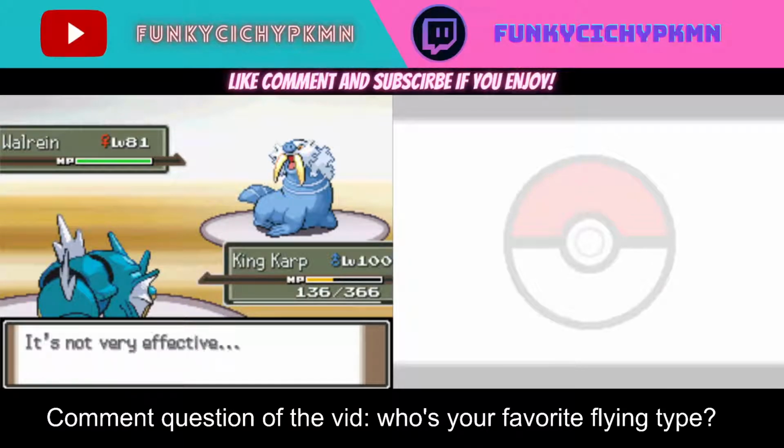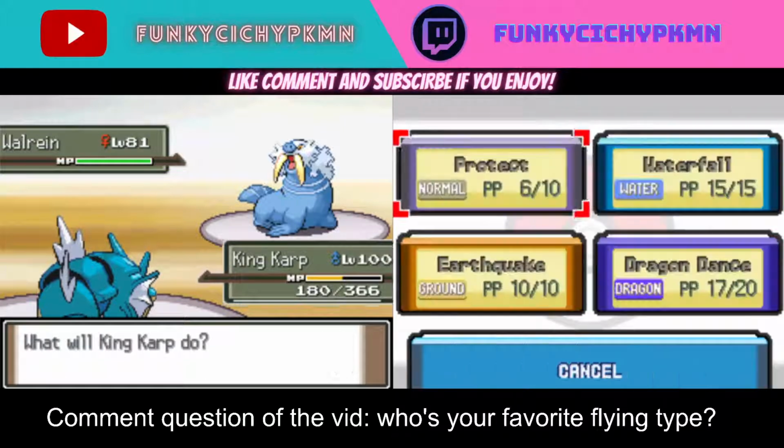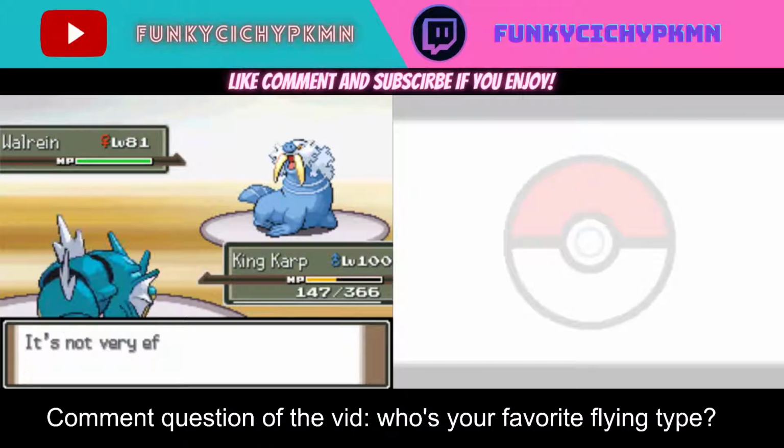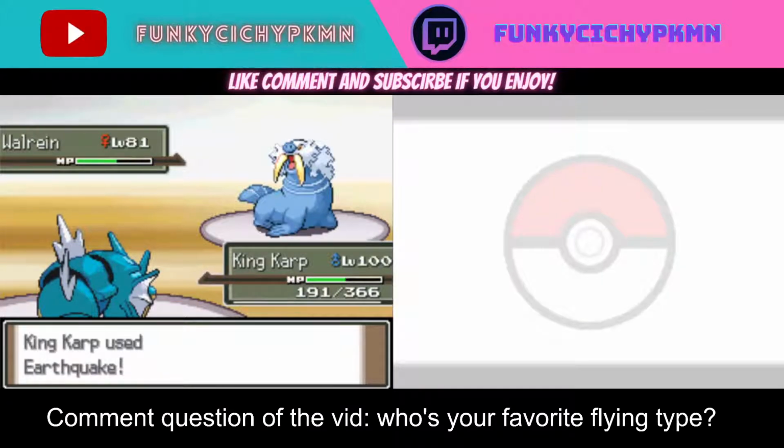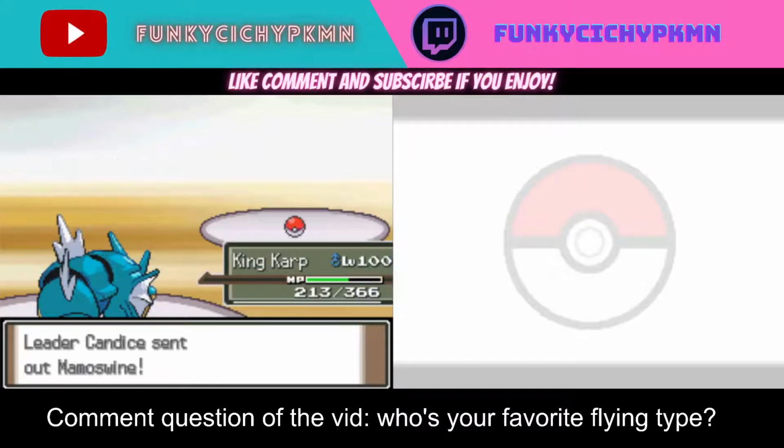We go ahead and we try to double protect. It was an honest misclick, so we try to protect here, and then we're going to try to protect. At this point, it's down to Surf, so I'm trying to get some nice double protects to get my health back. Right here, I just go for Earthquake.